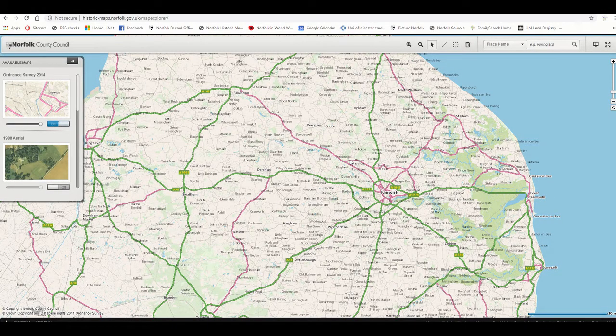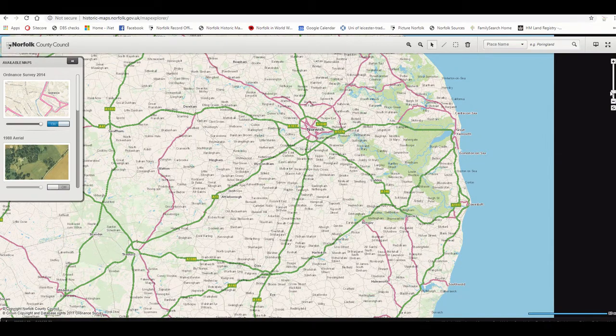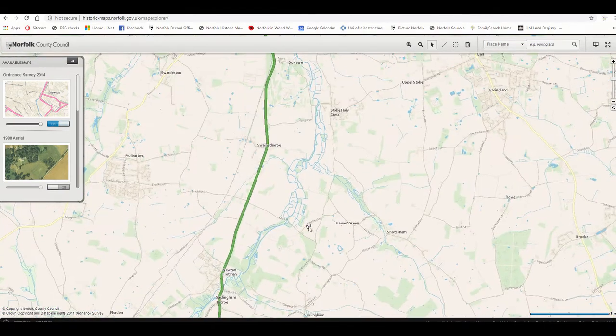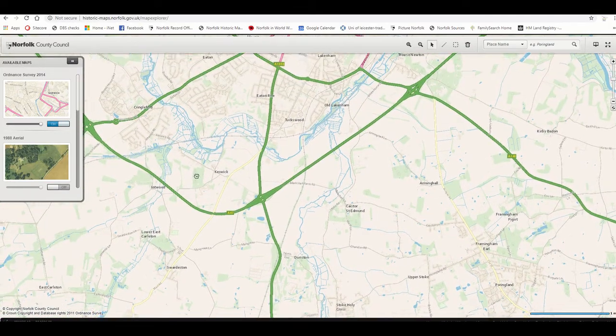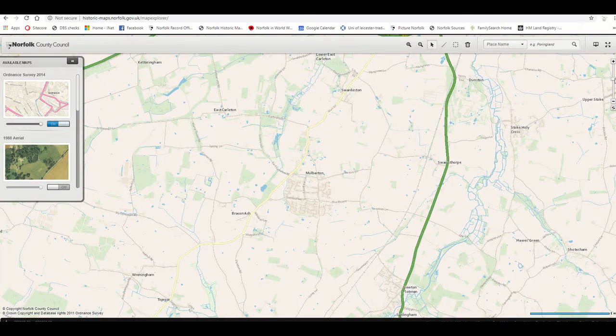and then we can select the area we want to look at. You can either do this by scrolling up to the top here and in the bar writing the place name or the village name that you are interested in. Alternatively, you can look at the map itself and zoom in. So we are going to zoom in on this area, and what we can do is we can move the map around until we get to the place we are interested in, and then we can zoom in a bit further.